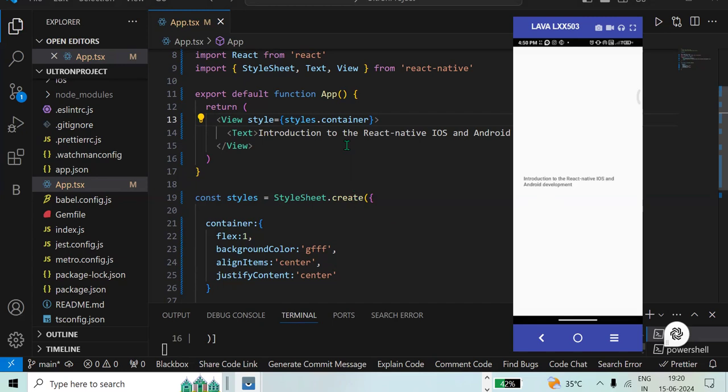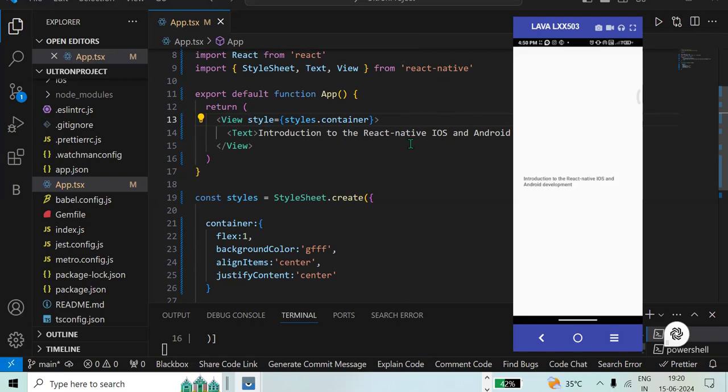So what we have learned in this class, we have learned a view component. How can we give styles to the view component, how can we create a style sheet here, and how can you import style sheet, text, and view from React Native? Whenever you write this component and select it, automatically text and view will be imported from React Native.